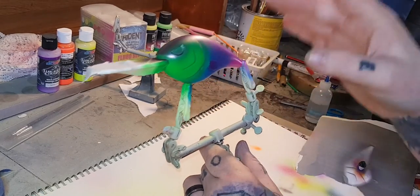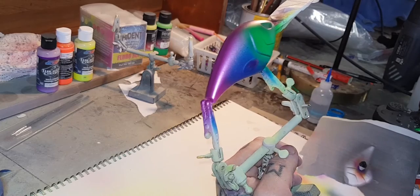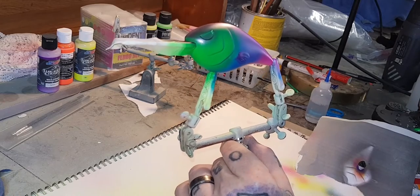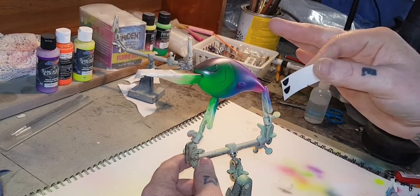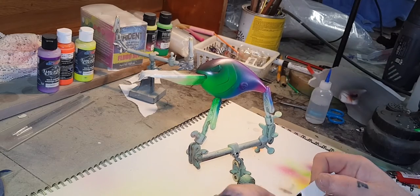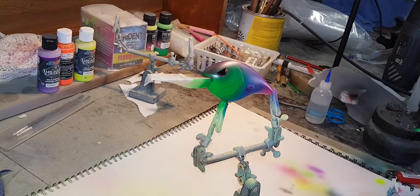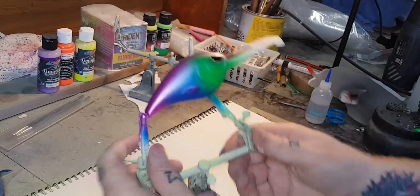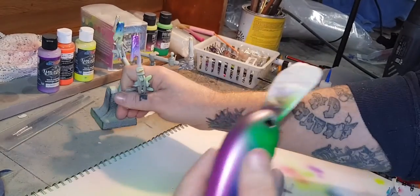In the picture there are a couple of black spots but each to their own on that. I'm happy with the way it is - I think cod will smash this color. I'm happy to go ahead, put the eyes in, sign and date it, and clear coat it. These are just eyes that come with the bait but you can customize them any way you want - paint them, get different eyes, cut them in half and put them in. Brings it to life. Can't wait to clear coat this baby.